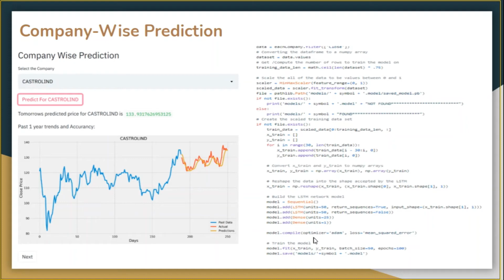So we have used Adam for the optimizer and mean squared error as the loss. The model is fit over 100 epochs with a batch size of 50. Eventually, after enough training epochs, it will give better and better results over time. This is how you would use the LSTM to solve a sequence prediction task.